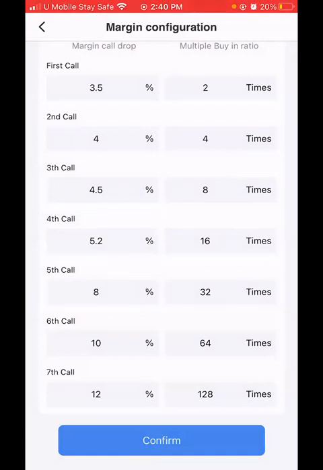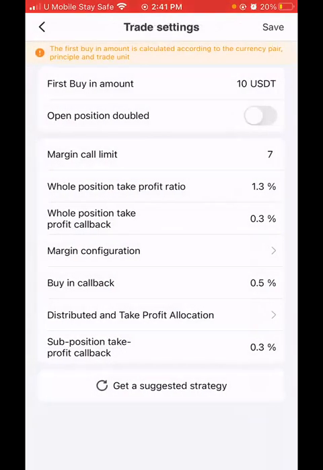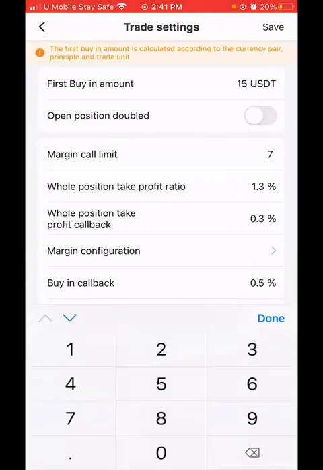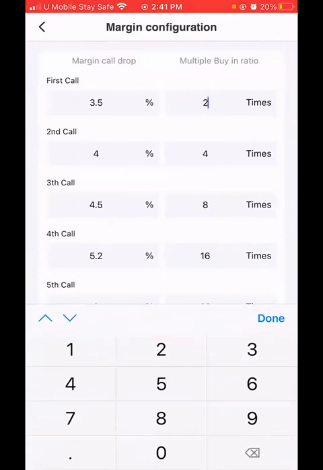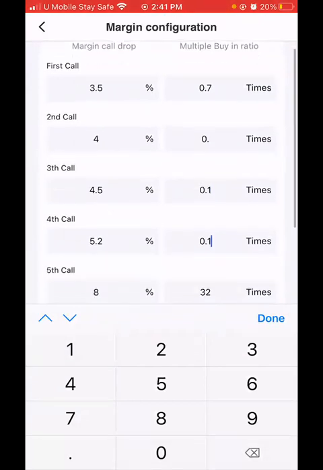I could have said, okay, go ahead to use it, but it's good if you want to use it only to change the money part of it. For instance, you want to use this defaulted setting. You go ahead and put your first buy amount, $15. I think they say it has changed from $10 to $15, but I'm not sure they are actually applying that $15. Now, if you times 0.7 to $15, that should be 10.5. So you go ahead, change your money strategy to 10.5, because what you have is just $100.